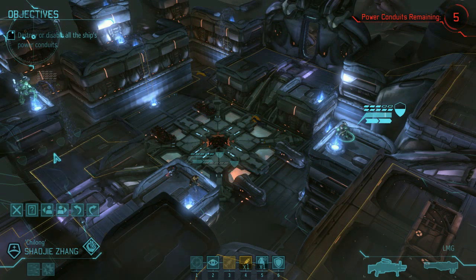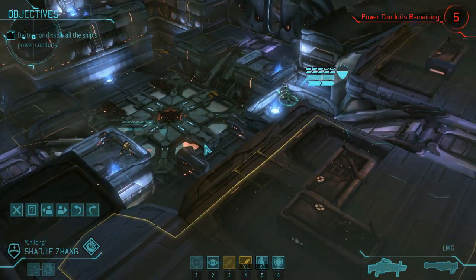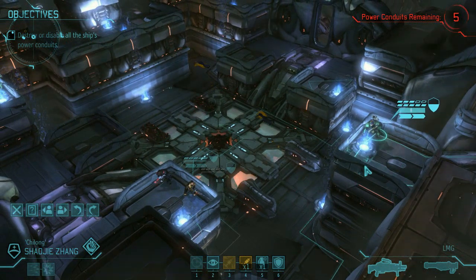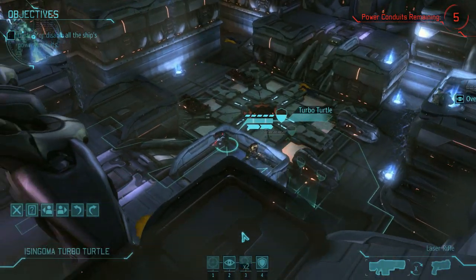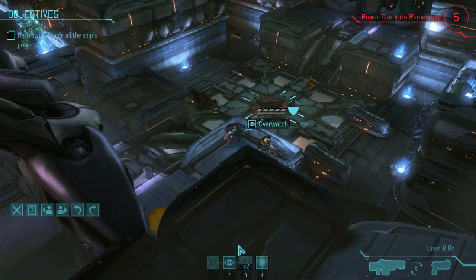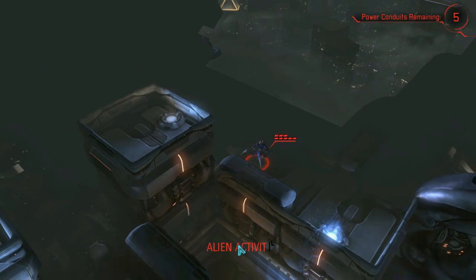Right, I did put you on Overwatch, didn't I? So that should be okay. Let's dash you in. On task. Move you there. Overwatch. And Overwatch. Don't want that chrysalid. Chrysalid will advance and attack us because that's what a chrysalid does.